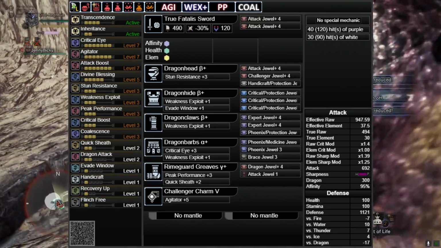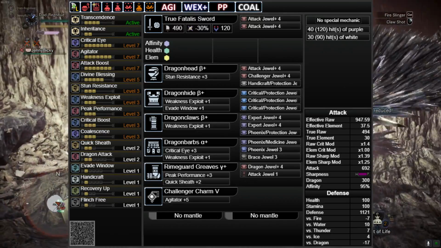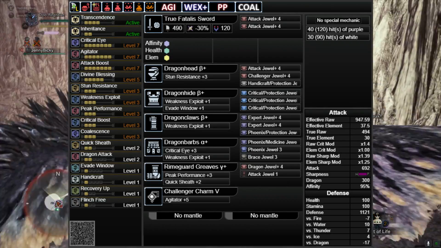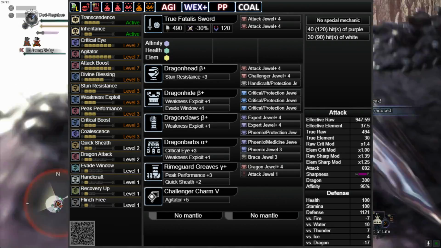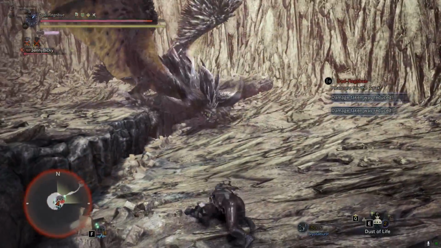It's the build I'm running in the background. The problem is I've got maybe 100 hunts with sword and shield. I'm not that competent with it. Really should start branching out to some of the other weapons and get better quality videos. But problem is I'm just so damn in love with the heavy bowgun.